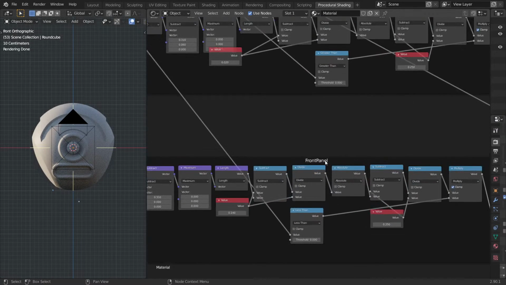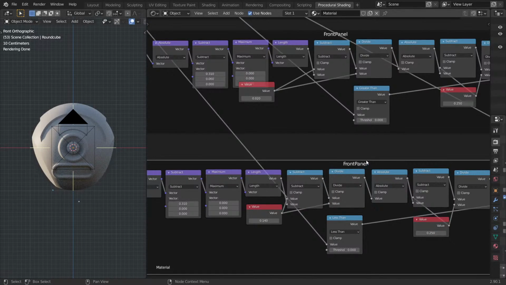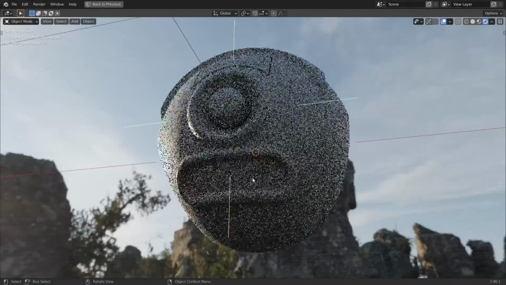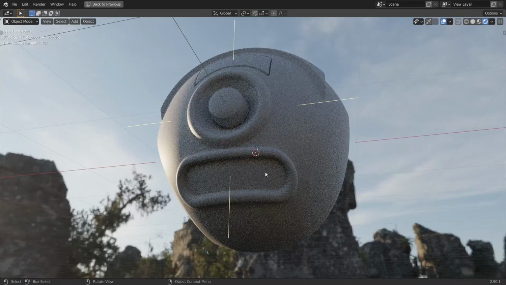So the node setup is already getting pretty huge. Let's just say front. Okay, let's call it mouth, whatever. So what I want to do next, while texturing this, is make these eyes, like for the mouth. This inner part right there, I want it to be a little bit of LED kind of stuff.